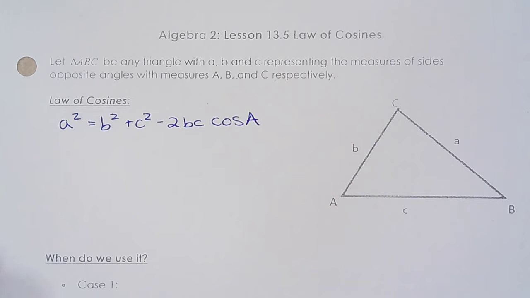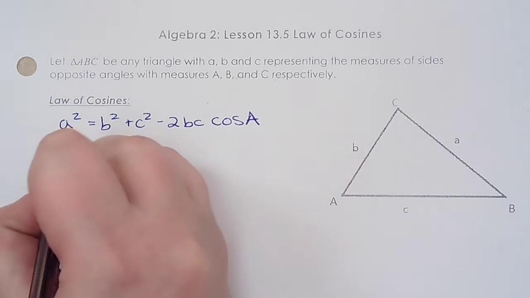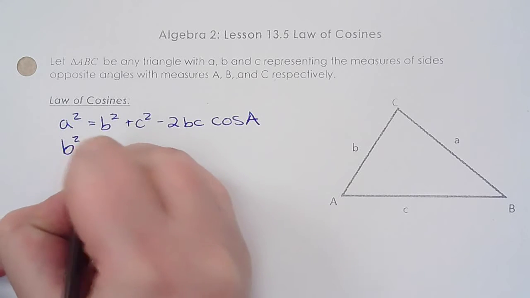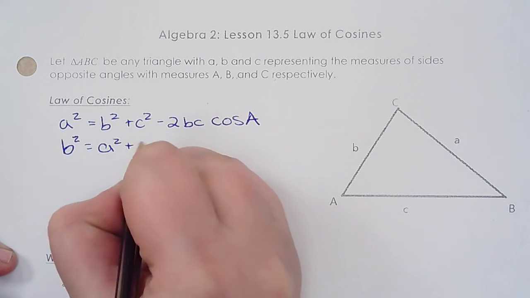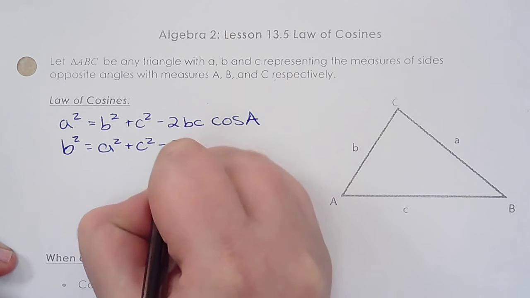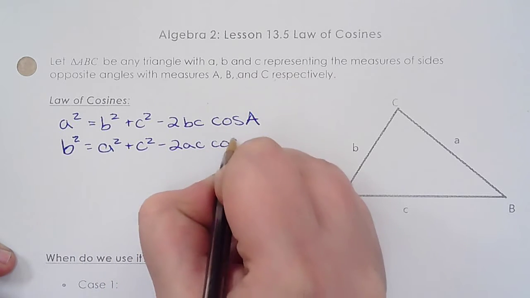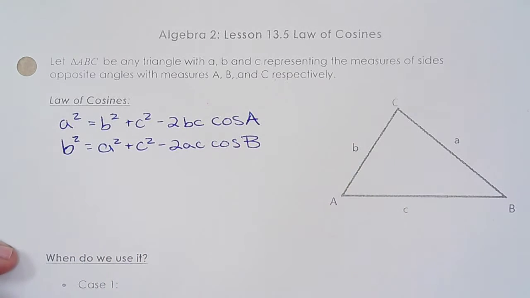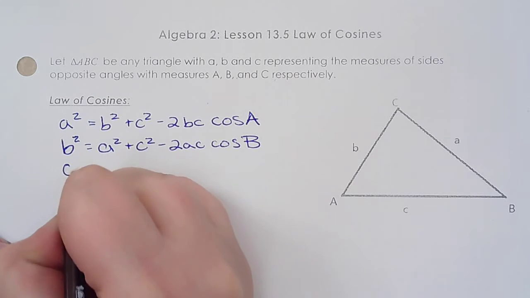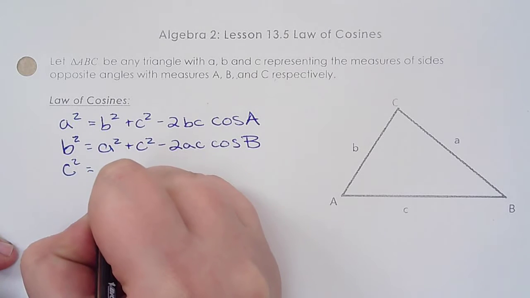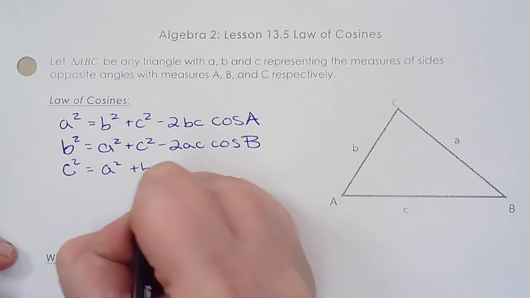Now, mathematicians were like, no, we want a law of cosines for each side. We can't be happy with just A squared. We also need to write the same equation for B squared, where we just change out the letters even though it says the exact same thing. And then even another mathematician was like, no, it's not good enough if you don't do it for all of them. So unfortunately, we have to write another one.